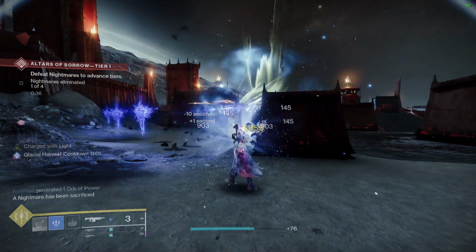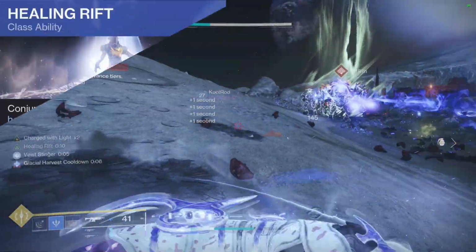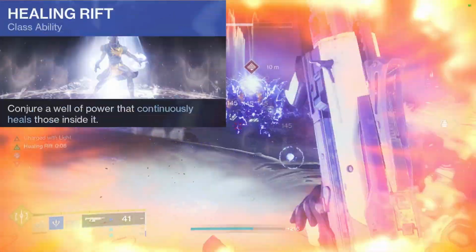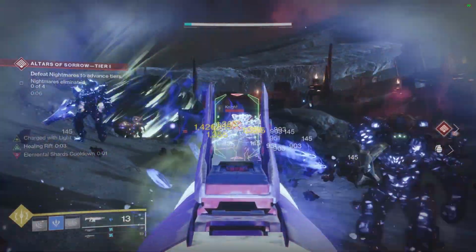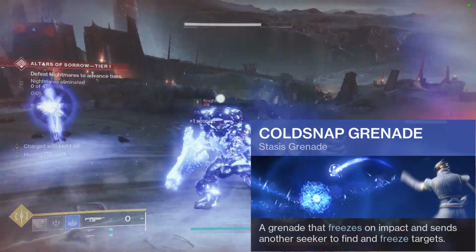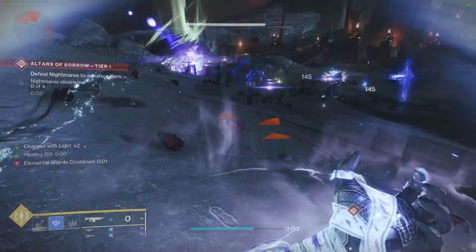Alright, up first, let's get into the abilities, aspects, and fragments. For the abilities, you want to run Healing Rift because this will not only heal you, but give you back some of your grenade energy. And for the grenade, you want to put on the Cold Snap grenade. This is going to work best with the exotic you'll have on, which will be fully understood soon.